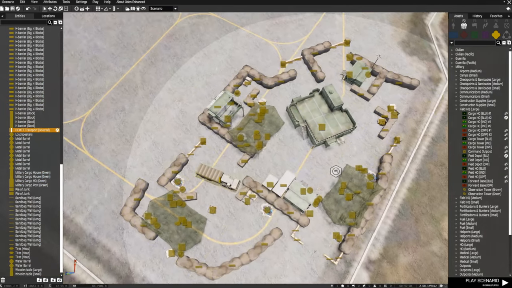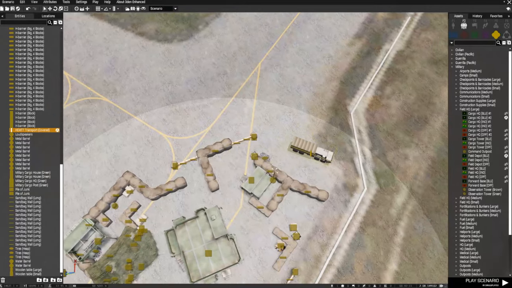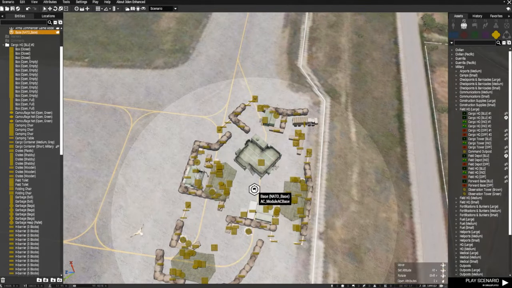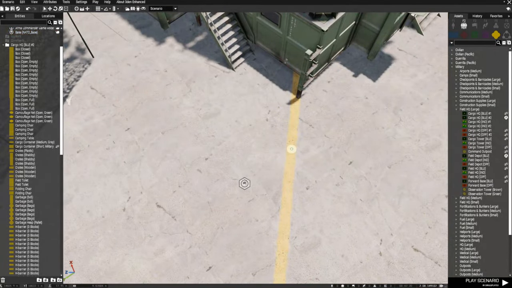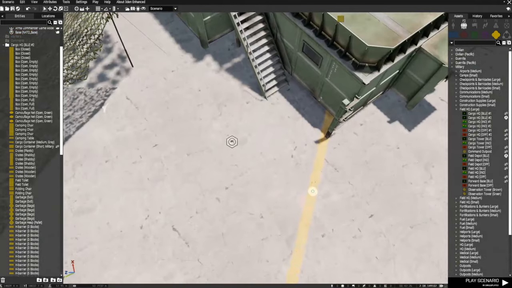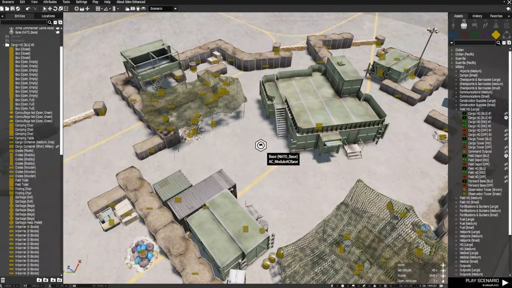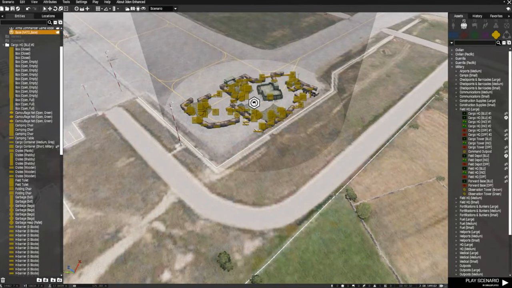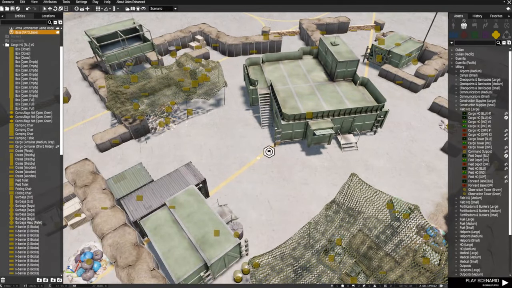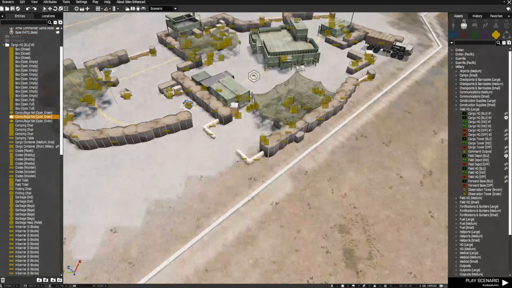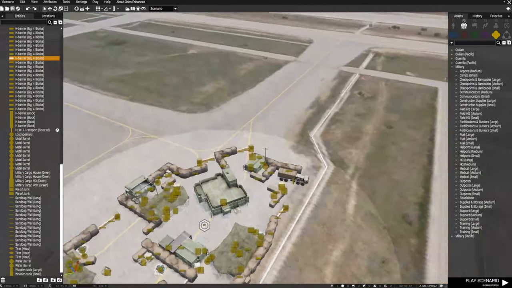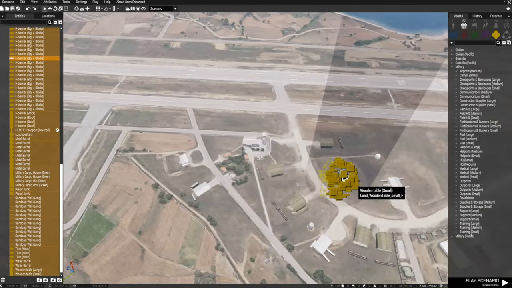All right, so the thing you want to do once you get the base set is make sure this module is not inside a building like this, because the module itself will spawn a flagpole that will show the flag of who occupies it. So make sure this is just out in the open somewhere, not being blocked or covered by anything, just to avoid Arma issues. So let's go ahead and move this over here.